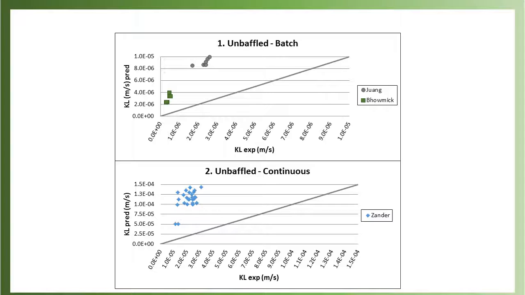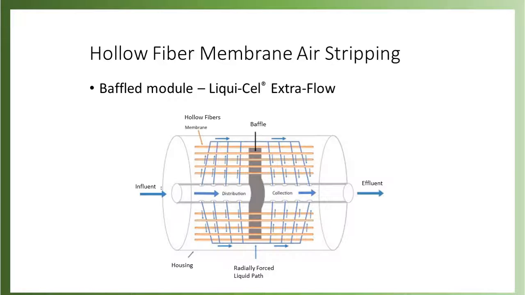Okay. So one of the things we did is we looked at predictions of the mass transfer coefficient, the overall mass transfer coefficient in these experiments. And what you see in all cases is that the prediction is overestimating the removal that was observed experimentally. We think this is because of the short circuiting. And so while you'd expect to get a lot more mass transfer, you didn't get it.